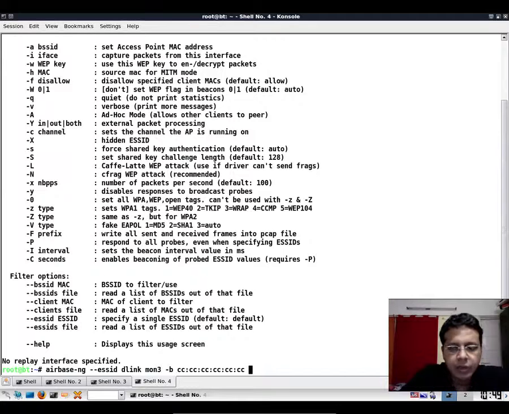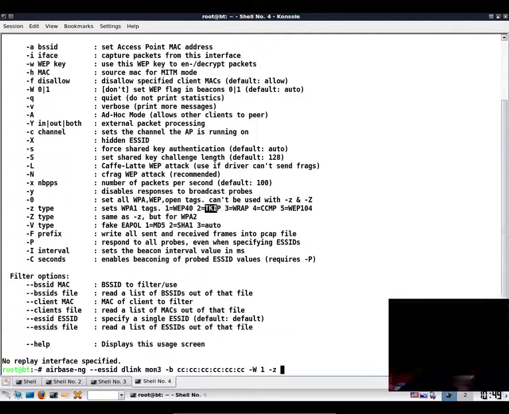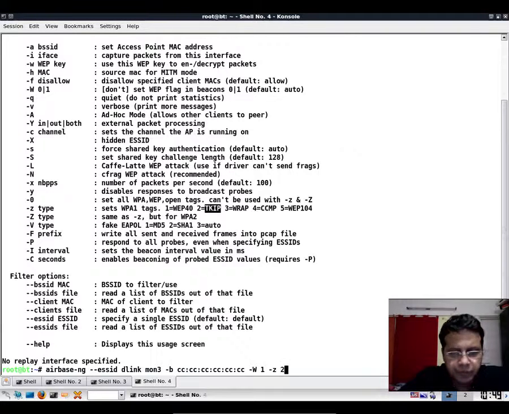Setting the WEP encryption flag is kind of helpful because typically this means there is encryption in the beacon frames. Now we'll actually use the -z option, and because we are using WPA PSK currently, let's just set it to TKIP. Right? Looks good.